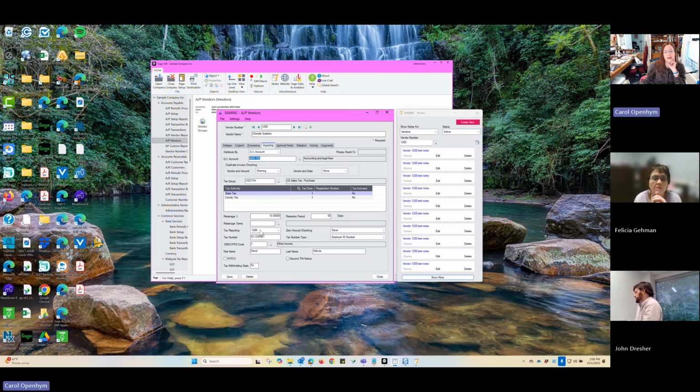Is this a 1099 vendor? So your three options are none, which would be no, 1099, and CPRS, which you'll never have because you're not in Canada. If they are a 1099able vendor, you want to put their tax ID in here. You want to identify what kind of tax ID it is. So the only two legitimate options for US are social and employer ID. GST, business number, social insurance is all Canada, so don't use it, okay?